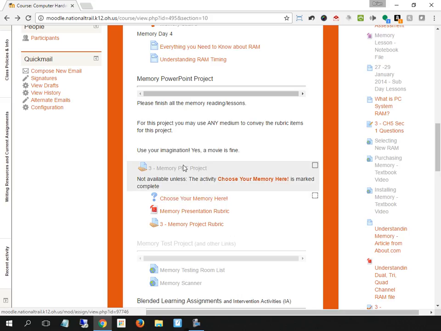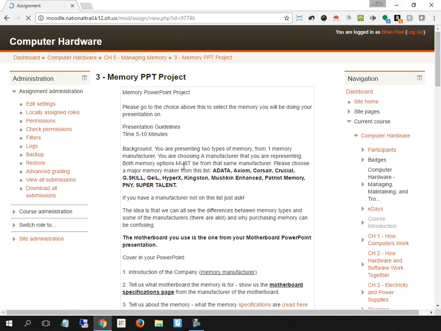Everything here is set up like it's a PowerPoint, but I'm telling you now, you can do whatever medium you want to do. Okay? If you do it as a WordPress, you can put it in WordPress, whatever you want to do. Okay? You have to hit these things. So although it says 5 to 10 minutes, if you make it a movie, it's just to be 5 to 10 minutes. You could go and make a PowerPoint movie if you want to.